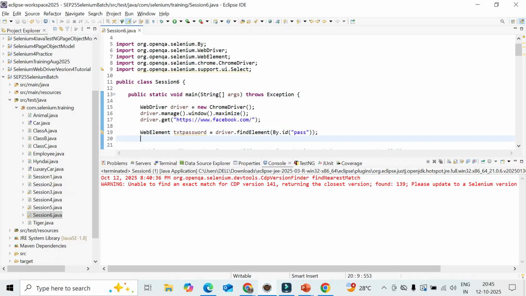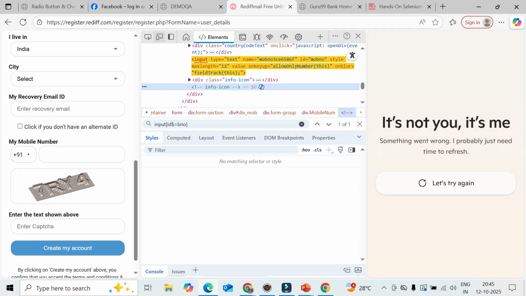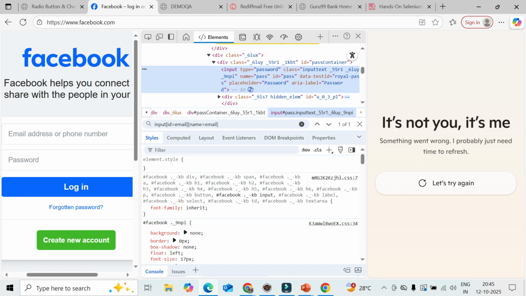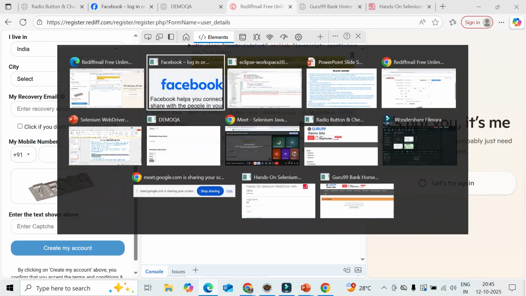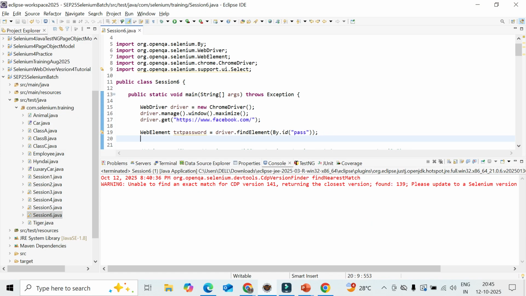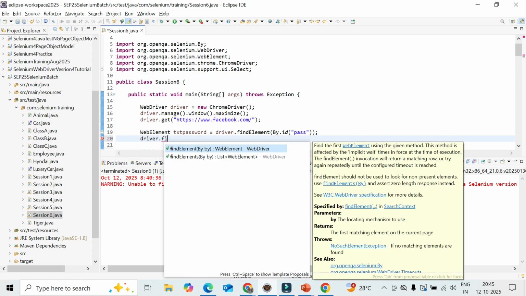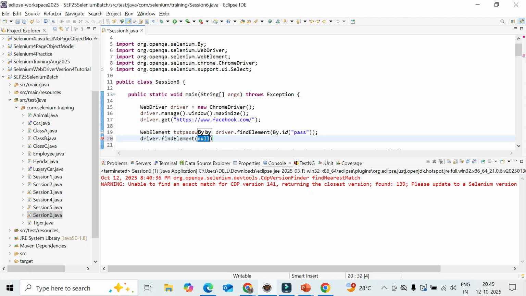Now, from the password field, I can try to identify the email field. So what can I use? Above, because the email field is above the password field. So here I can use driver dot find element, and I'll be using a relative locator.